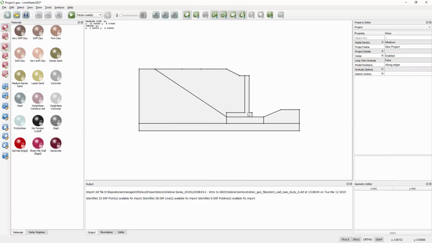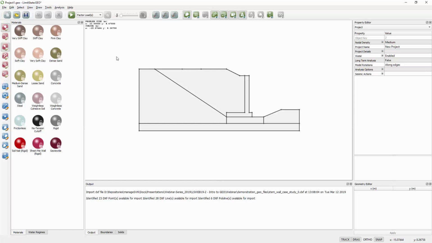Now, to actually undertake the analysis, we need to provide some material properties and some loads, etc. Sometimes you might not have the site investigation data directly. You might just have a rough idea of what the materials are there. You can still do a kind of what-if type analysis just to get a feel for the problem.